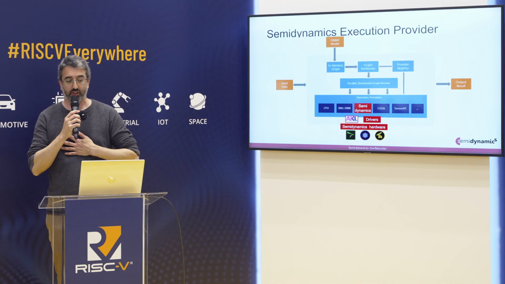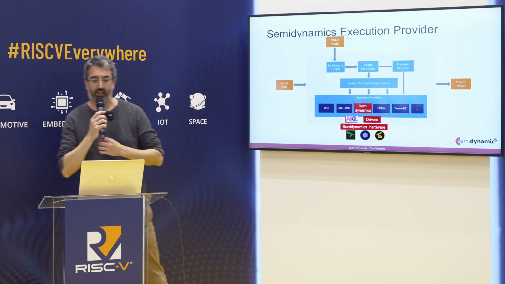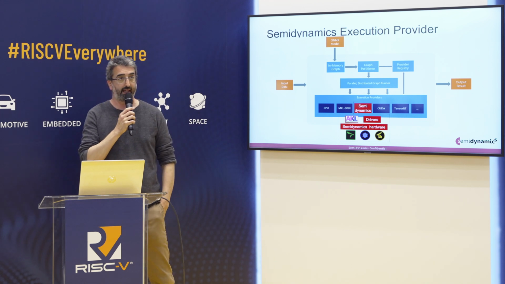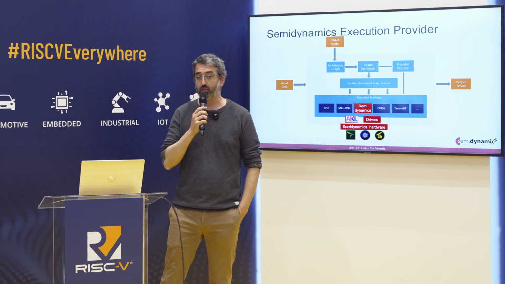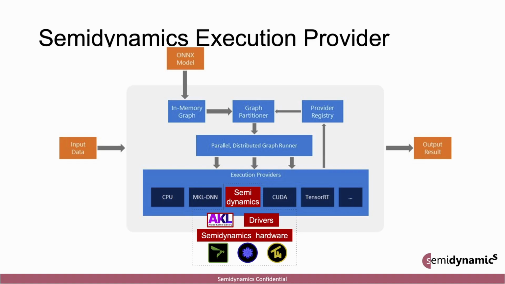So what does Semidynamics do? Semidynamics created its own execution provider inside ONNX for supporting different kinds of hardware. ONNX has what they call execution providers. It can be for NVIDIA hardware, for example, and we are adding our own Semidynamics execution provider that, connected to the already mentioned Aliado kernel library and our drivers and connection layers, will talk directly with the Semidynamics hardware.